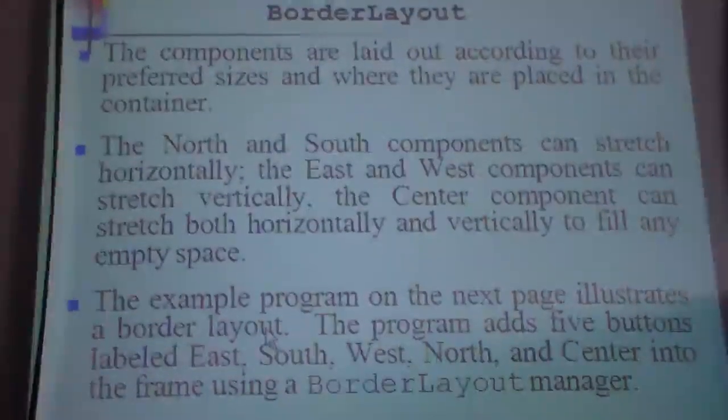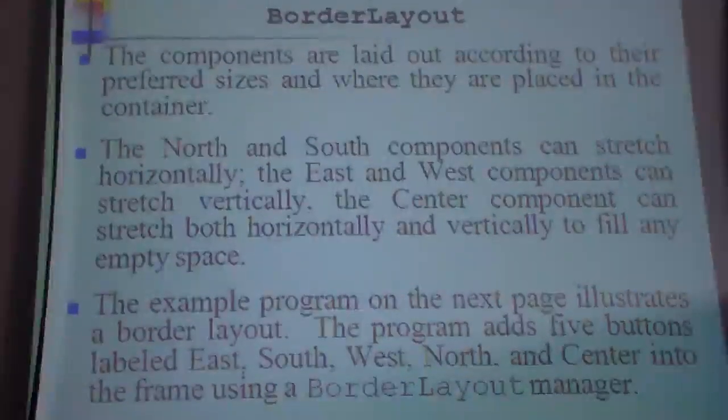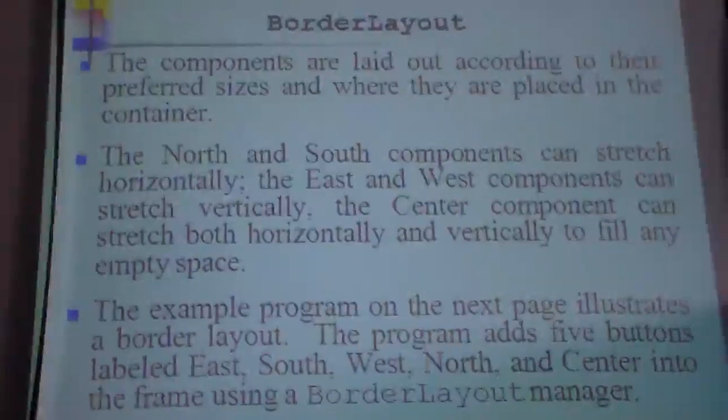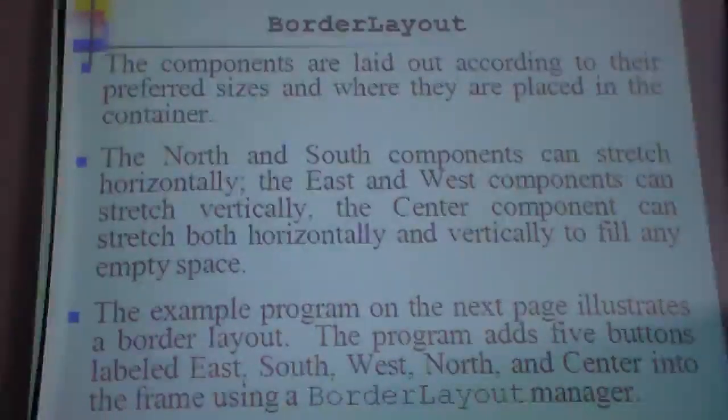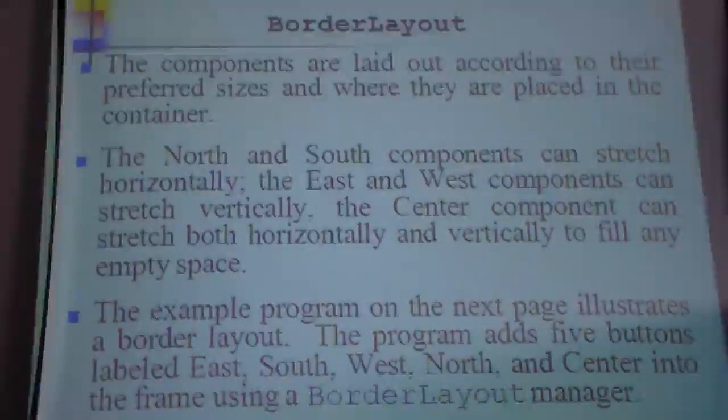Okay. The components are laid out according to their preferred sizes and where they are placed in the container. It depends on you; you select the area where you are going to add this component, north and south and like that.